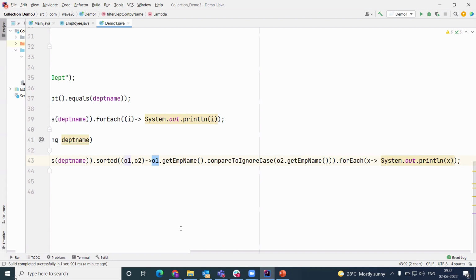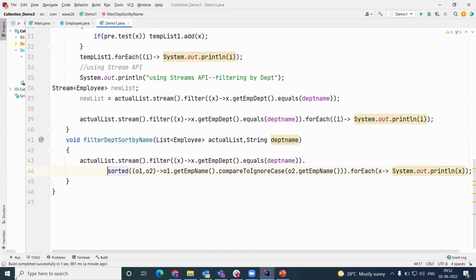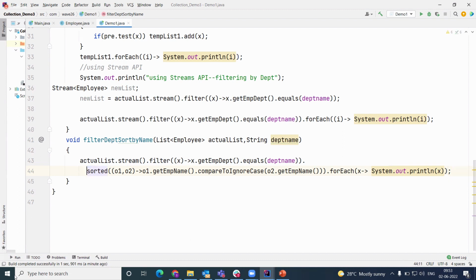Ma'am, we can directly use the sorted method in line 37 also, ma'am. Everything you can split, and even you can use it. So even if you want to split into 3 lines, it is possible. In a single line, ma'am. Instead of line 44, we can use it in line 37 also, after department, name, dot sorted. I just wanted to have visibility. I have entered it. Actually, this is a continuation of the 43rd line.